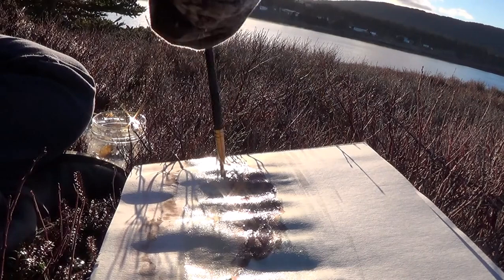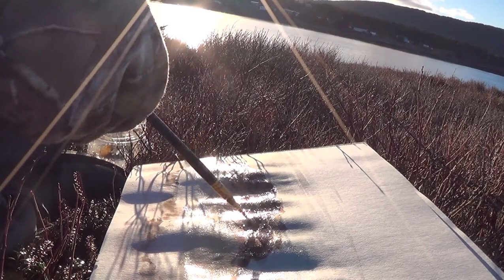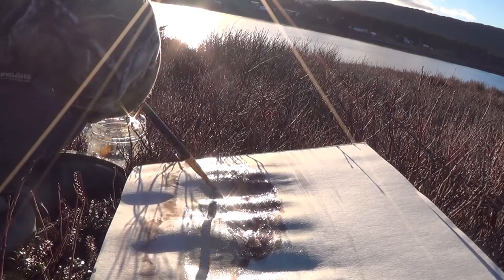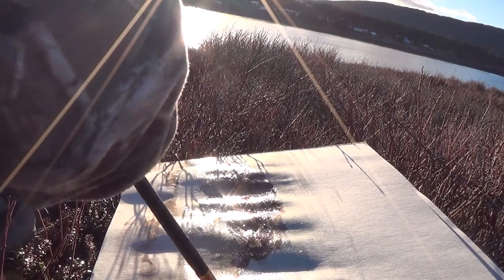Which, you know, I'd use a smaller brush and stuff, but also you don't have to get too obsessed with blades of grass, because we've got time for that. Somebody does, if they want to. But also, I don't know if people do have time for that, so. I don't need to say it that way.